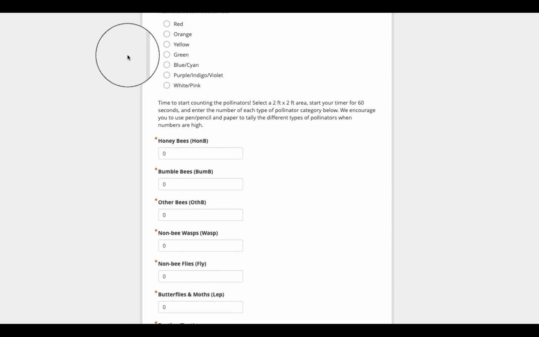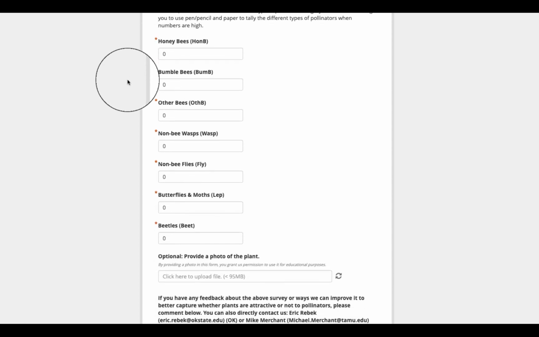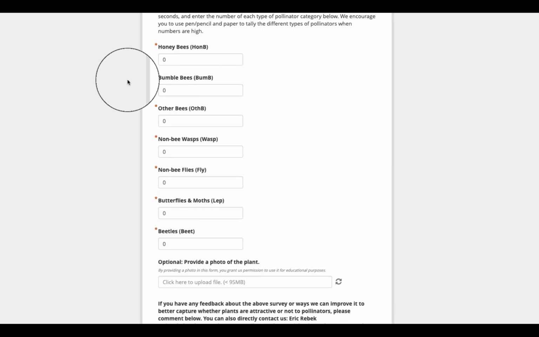Something that's also a bit different this year than last year is the bloom color. We're asking everyone to pick the dominant bloom color rather than picking every color that's inside that bloom. The reason for this is because it was very challenging trying to analyze data in which there are several different bloom colors identified with each plant species. It was really hard to tease apart which color was more dominant or which one was particularly minor and which one was maybe more important in attracting the pollinators. So in this case, we're asking you to just select the most dominant bloom color at the time of the observation.